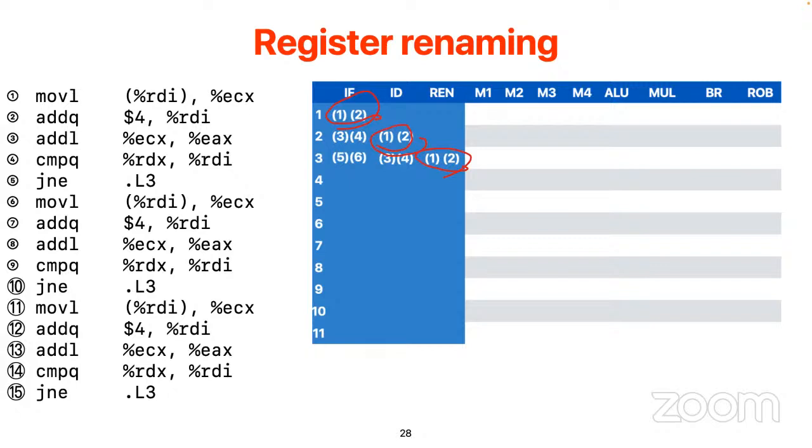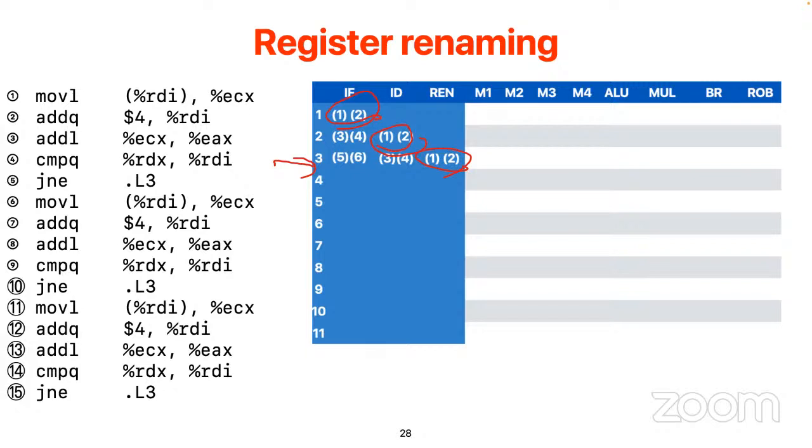So you can imagine that every cycle, with the help of the branch predictor, we can get 2 instructions in a pipeline, and we can decode 2 other instructions and rename 2 other instructions. I fast forwarded the first 3 cycles because they are pretty stable, right? So let's look at the 4th cycle.